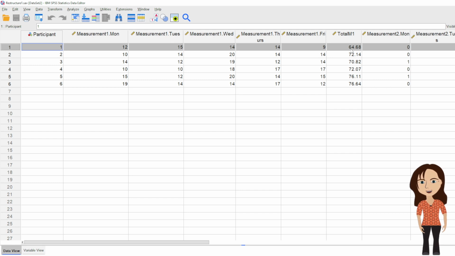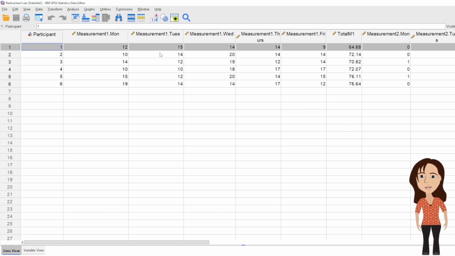So it's one of those data structures that's a little bit confusing. Now, usually this is how I would want to work with the data, where we have one row per participant, and I might be just working with the totals, or maybe I've got some kind of repeated measures analysis. However, there are occasions where it is convenient to be able to stack up all the measurement ones together. So let's say that this measurement one was made in minutes and I wanted to convert it to seconds or hours. It would be quicker if I had all the measurement ones in one column, do the conversion, than if I have to do it separately for lots of columns.